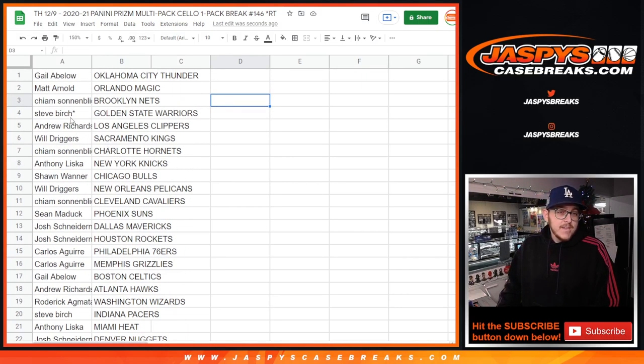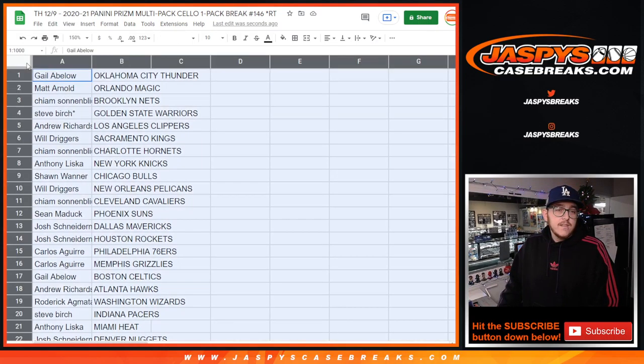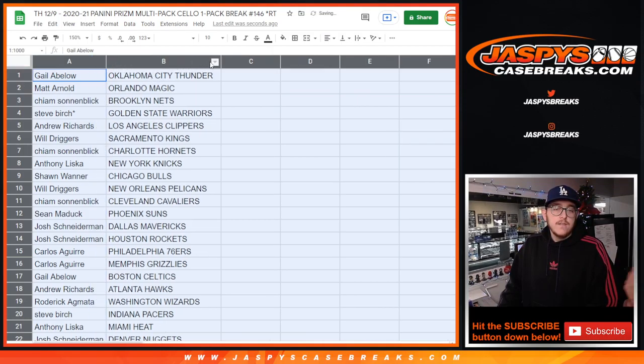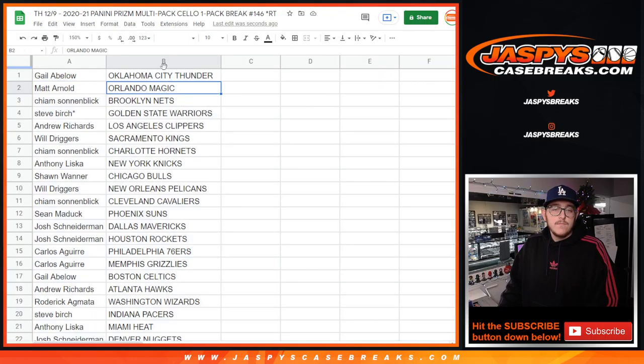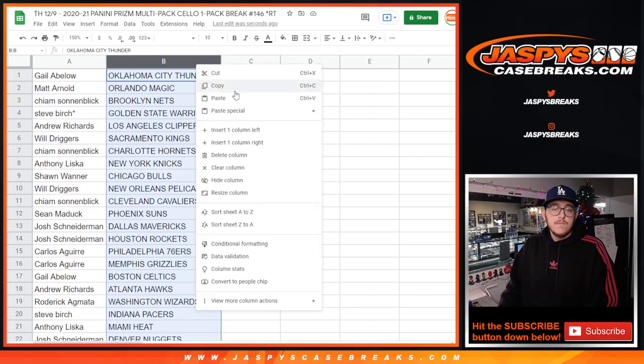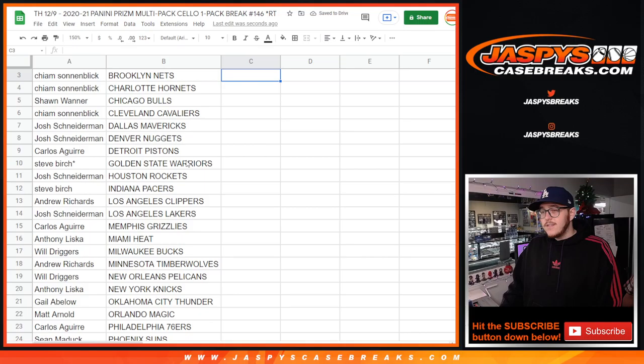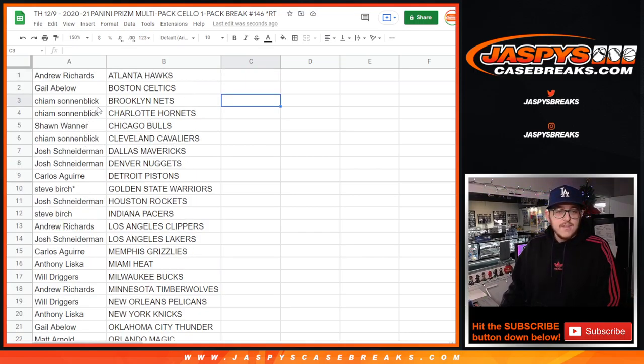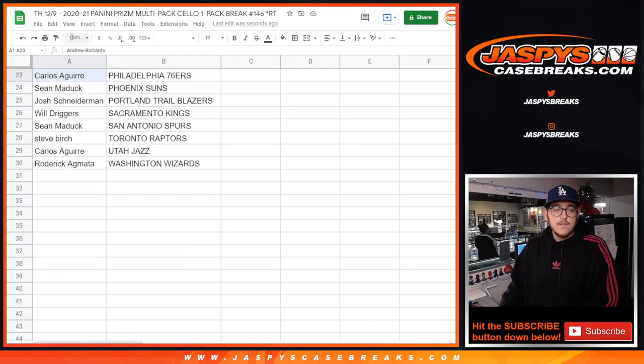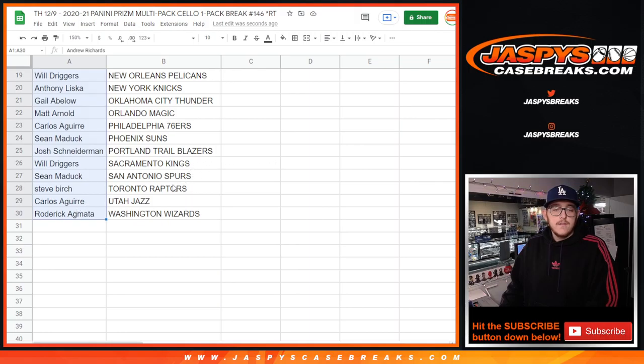So now here's an Excel trick. Click that, and when the arrows are like that, double click, boom, and it expands to the column size. Then click anywhere to unhighlight, right-click column B, sort A to Z, boom. There we go. I would even highlight column A and B, all the way down to Wizards.